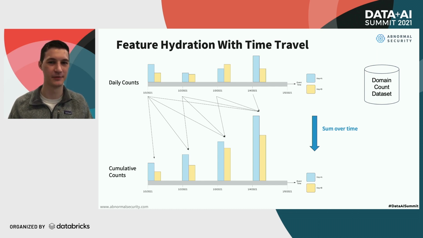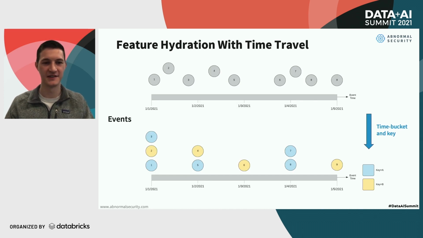You can see here the blue indicates maybe our common sender, and the yellow indicates our uncommon domain with the misspelled lookalike domain. We said that we want 30-day sums at each time. So the first thing we'll do is that 30-day sliding sum, so that we have a value that's actually the proper feature we want every sample to see. We then have our events, and similarly, we first key them by that same value, the blue and the yellow indicating the different domains, and also bucket them by time so that we can join on the right time component.